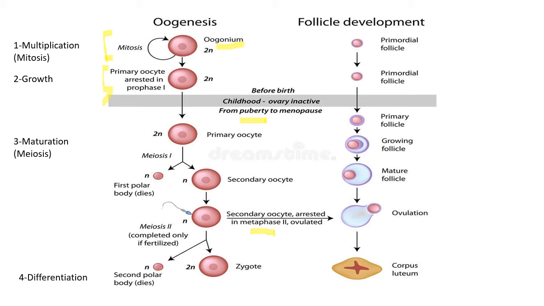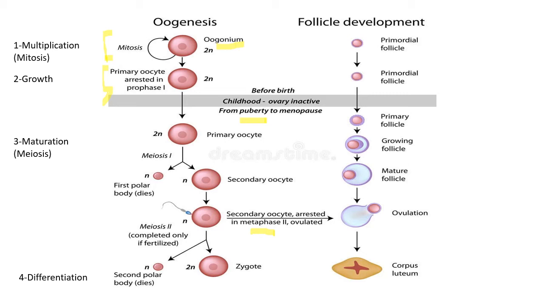But if fertilization occurs, this oocyte 2 will continue meiosis 2. It will continue anaphase 2 and telophase 2, because fertilization triggers this oocyte to continue the meiosis. Thus, this oocyte will continue the meiosis to give the second polar body and the ootid, or the fertilized ovule. They have different sizes, they are not identical, and the second polar body will degenerate later on.